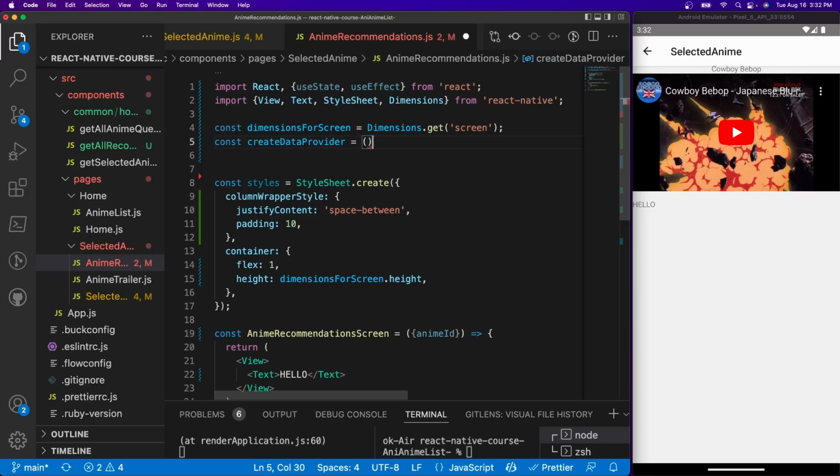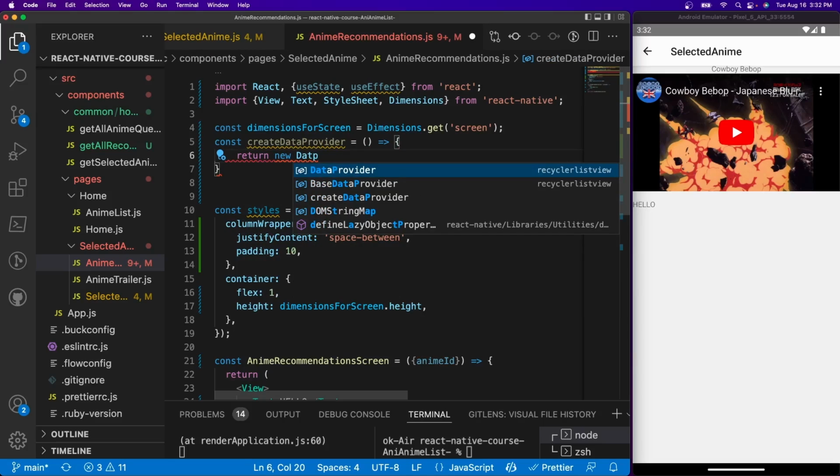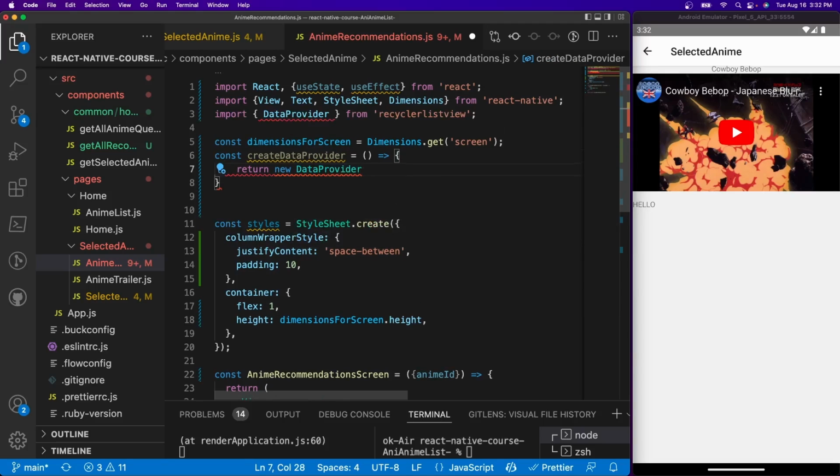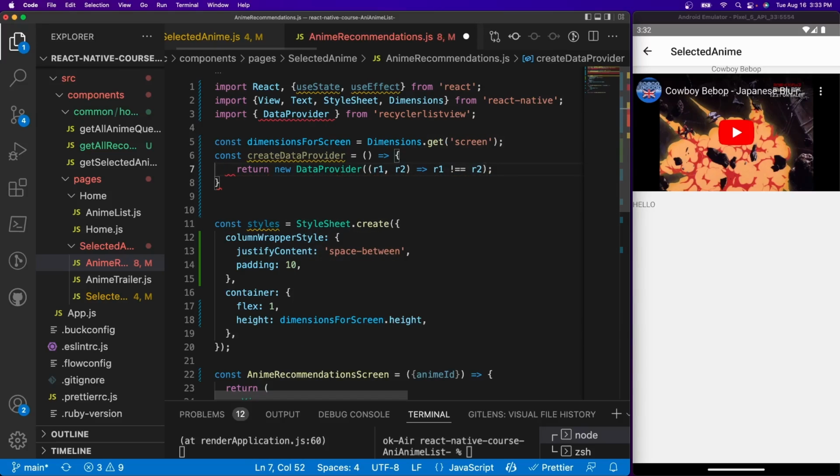And this is also going to be a function which is going to return new DataProvider from RecyclerListView, and it'll have r1, r2, and an arrow function r1 is not equal to r2. Perfect.